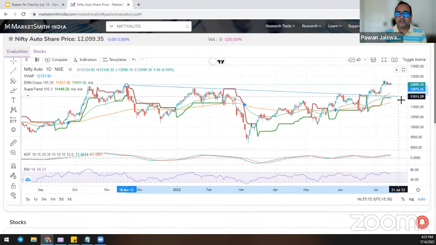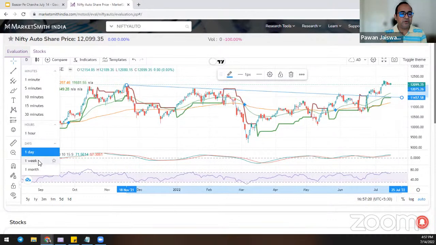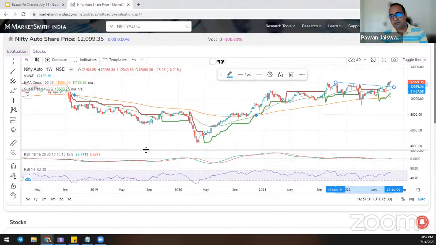But after considering this current market scenario and the rising interest rate scenario, it is not doing well. The only fundamental reason this particular sector is doing well is the pent-up demand built up, because there was a chip shortage and other things for the auto sector, and that is why numbers are coming attractive. Even this month auto sector numbers were quite attractive, and that is why this index is behaving well. Otherwise there is no other reason. But yes, technically it has given a breakout on the weekly chart and monthly chart.